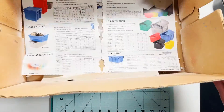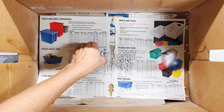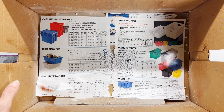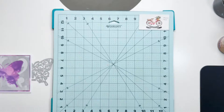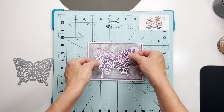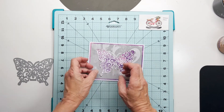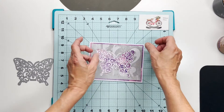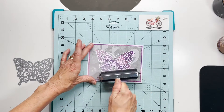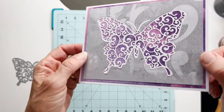Of course I am going to use that beautiful scroll cut butterfly over the purple. When I'm using an intricate die cut, I like to use a spray adhesive. I keep an old paper box on hand and use pages out of a catalog or magazine, switching those out periodically so that my die cuts don't stick — this is very tacky spray. Just give it a quick spritz, get that put down on the front of my card. It's very easy to align this into the negative space, and now you can see why I chose a contrasting color — that white really pops against the gray.